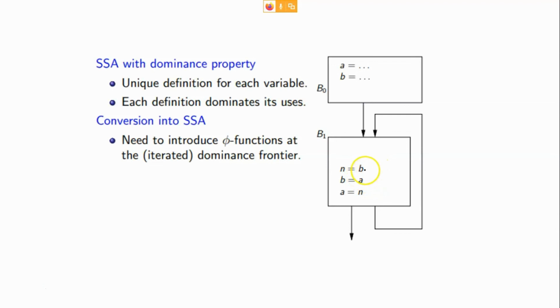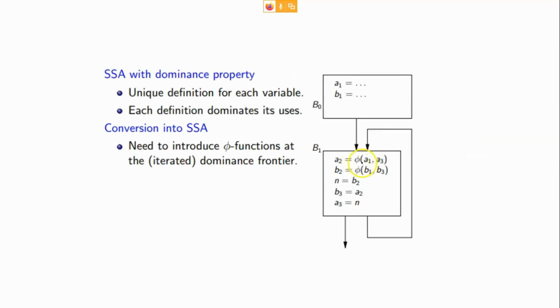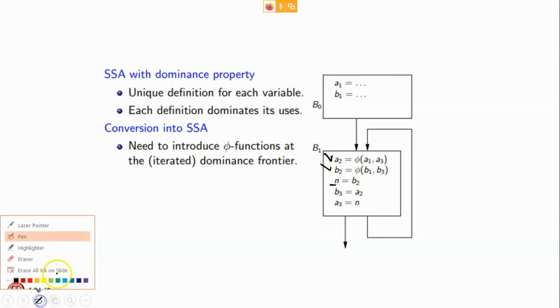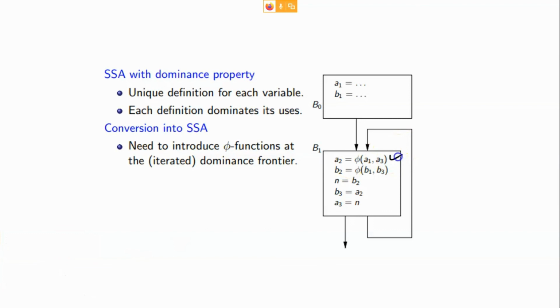As I told you, if this is a three address code and you convert it into SSA using this directly, then there is a small mistake I have made. You can separately take one more variable A2 and one more variable B2. This A2 will take phi(A1, A3), and this B2 will take phi(B1, B3). Now AN can be assigned this B2. This is a small thing you just need to take care of. Basically, we make a separate statement for the phi function.